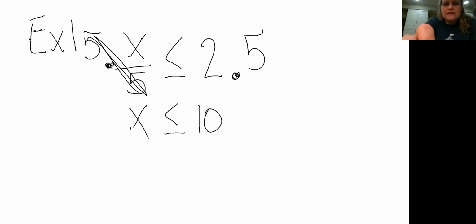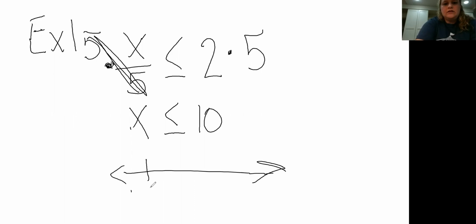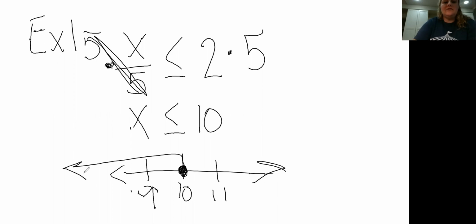That should look less like a decimal and more like a multiplication dot. So what this is telling us is any number 10 or less that we were to substitute for x, when we divide that by 5, it would be less than or equal to 2. So if we put 10 in there, 10 divided by 5 is 2. 2 is less than or equal to 2, so that works. If we put 9, if we put 8, any of those numbers would work. So we would graph it, 9, 10, 11. It's less than or equal to, so closed dot, and everything less than.